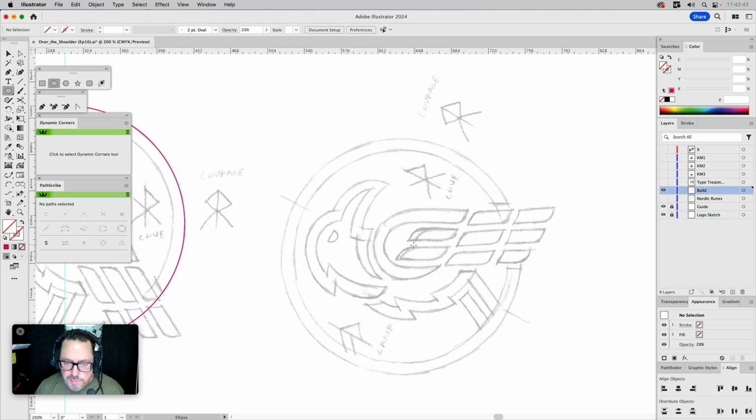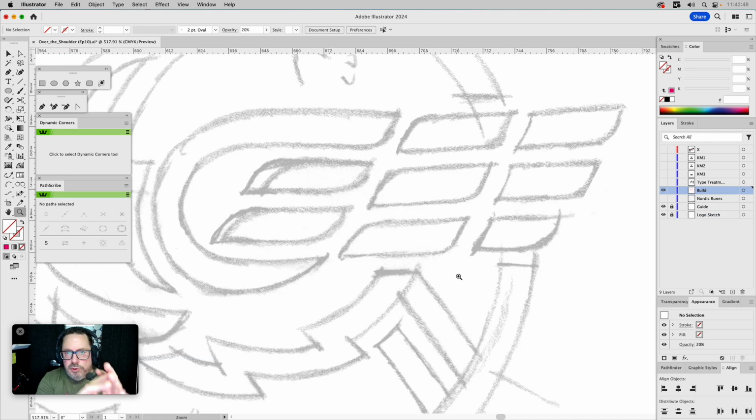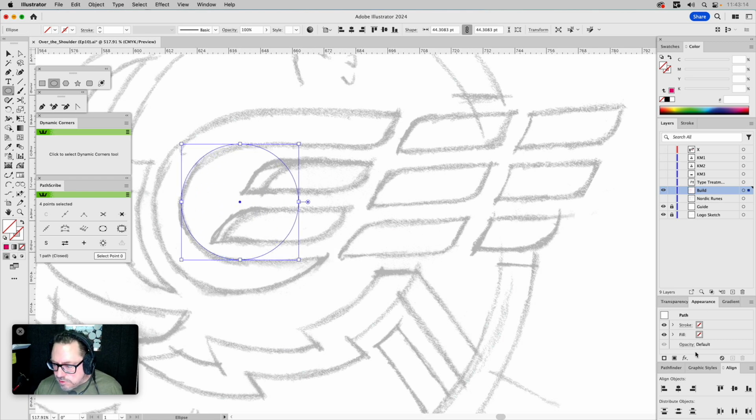So we'll go back to the build layer, and all I'm going to do is zoom in on the wing, because we can build it horizontally and then just rotate it into place in our final design. It's just going to make the process easier. They're trying to build everything at an angle. Kind of makes it go slower because it's easier to make mistakes. So always be thinking, what's the easiest way I can, well, at least that's the way I think. I don't like wasting time, so I try to think of a better way to do things.